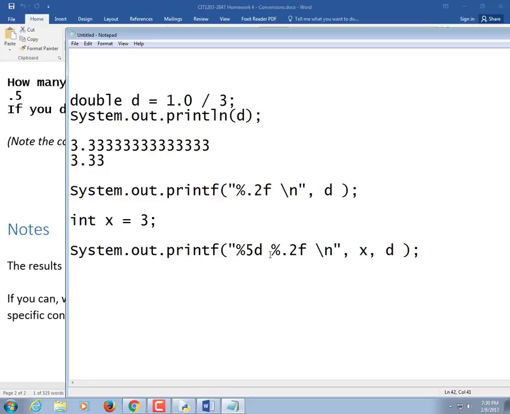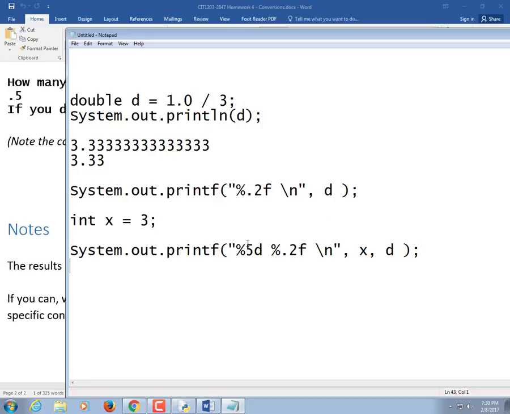What happens is when this is running, this is a formatting string. It says one of these arguments is an integer, because the D means integer. I wish it was I for integer, but it's not. And when you print this out, please format it to fill 5 spaces on the screen. So it's going to pad it with 4 spaces to get that to work. And then the next thing that's coming up is a floating point value, like a double. That works perfectly. And I don't care how many spaces it fills, but I only want 2 decimal places after it. So when this printed out, it would print it like this.